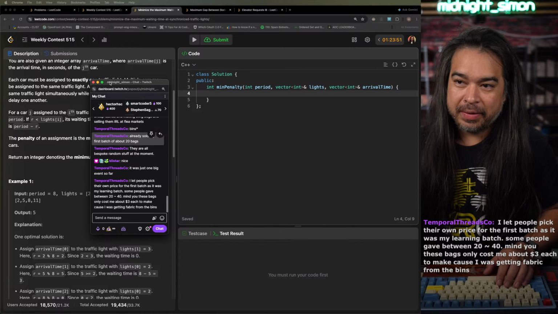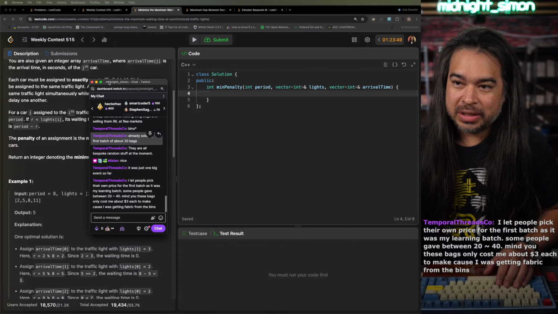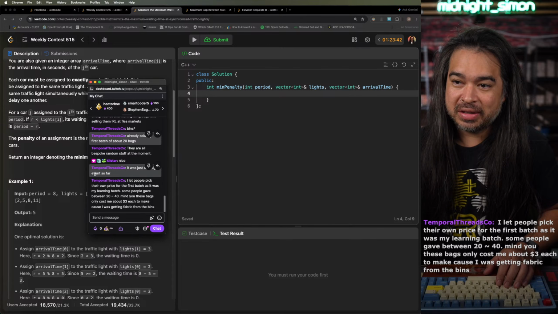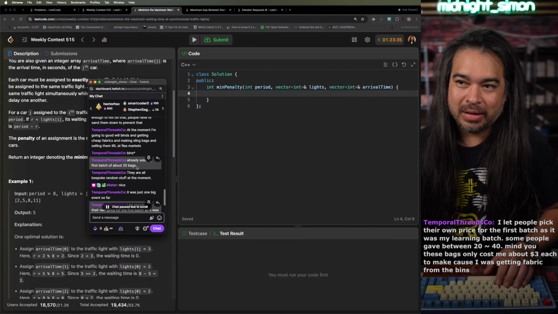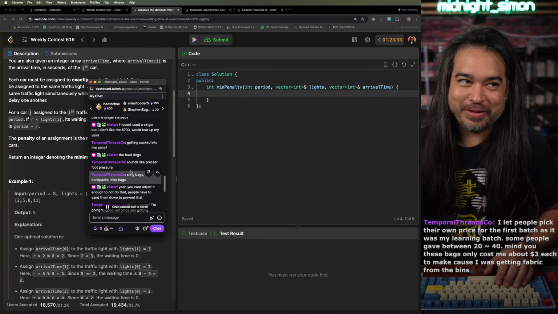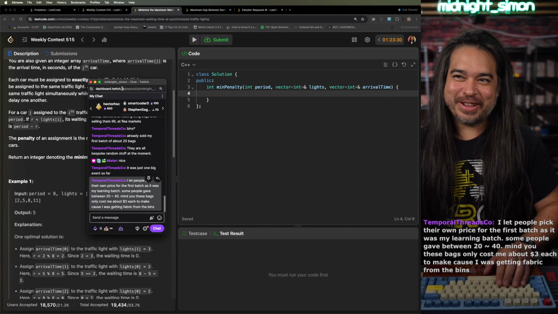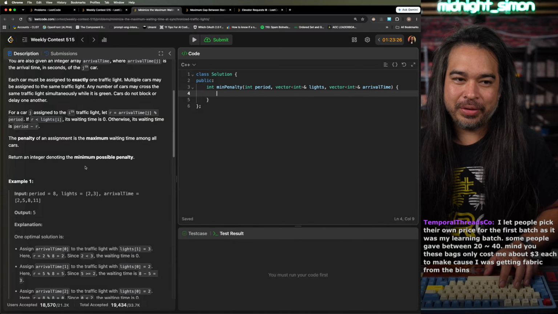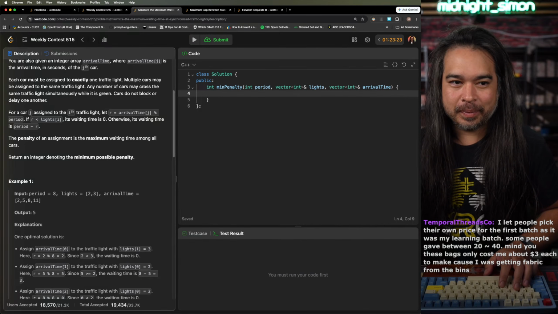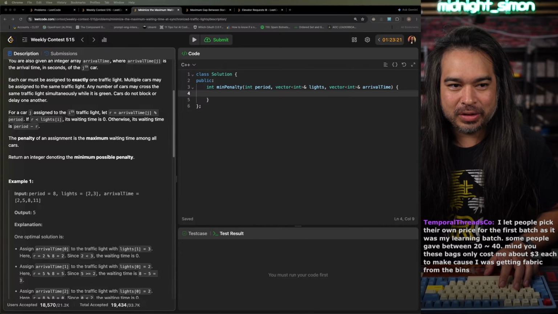I let people pick their own price for the first batch, as it was my learning batch. Some people gave between 20 to 40 bucks. Mind you, these only cost me about $3 each to make, because I was getting fabrics from the bins. Dang. How much time does each bag take to make? That's my final question, man, I promise. But I'm very curious about everything that you're doing. Are you streaming anything or on social media posting about your bags?